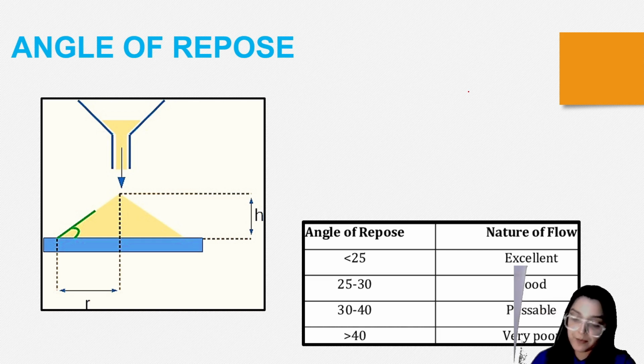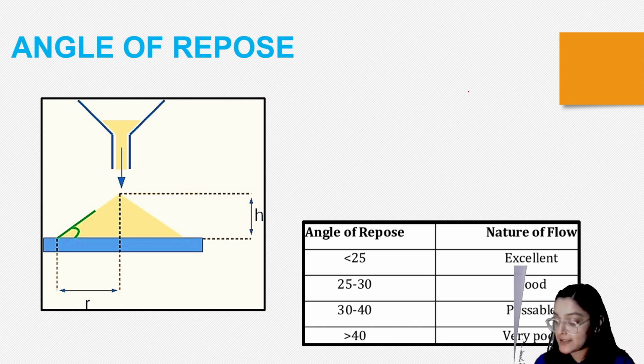First is your angle of repose. You should know that certain values will be indicated from the derived properties. If we calculate the angle of repose, there will be a certain value, and by that value we can identify the nature of the powder flow, whether it will be an excellent flow, a good flow, or a bad flow, passable or not. So the first evaluation method is the angle of repose. Please write it down.